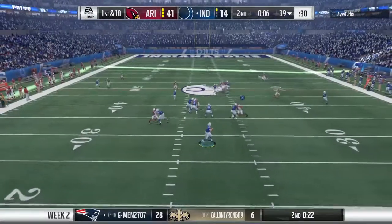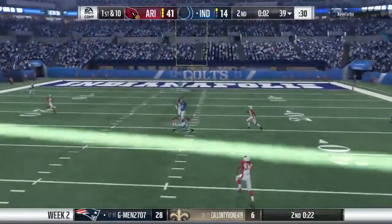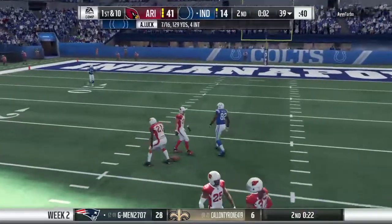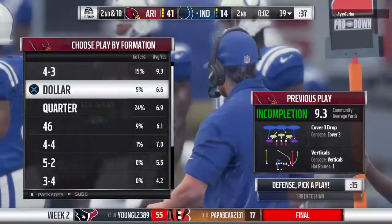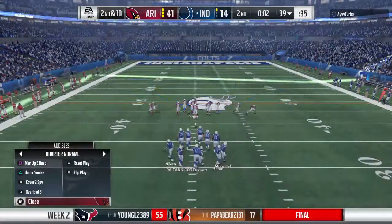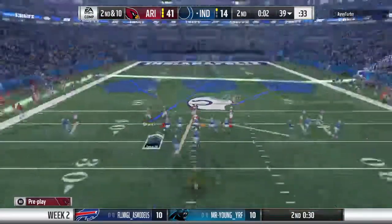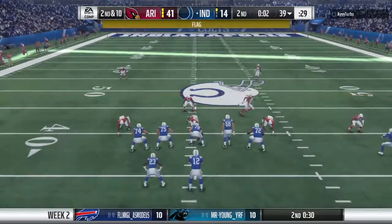On 1st down, Luck. Eluding the pressure right. Now he's going to throw it back deep over the middle. And that is incomplete. 2 seconds left on the clock. Some of the fans here don't seem too happy about what we've seen in this first half. No, not at all, and I understand why. They've looked lethargic, out of sync, and it shows on the scoreboard.